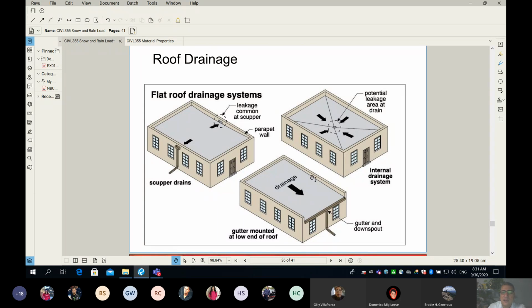There are several ways. For example, in houses we do this. We slope, and then at the very end we have a rain gutter, and the rain gutter will take the water with the slope, with gravity, to downspouts, and it goes down to the side of your house, and then it goes off your building. Okay, so that's one way.